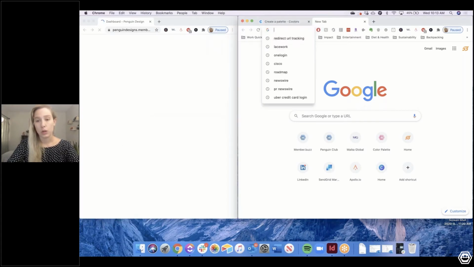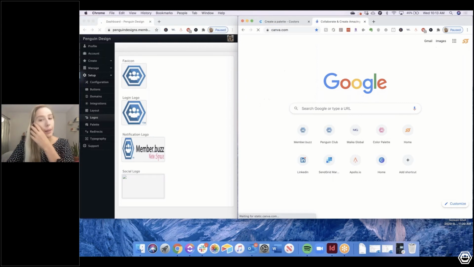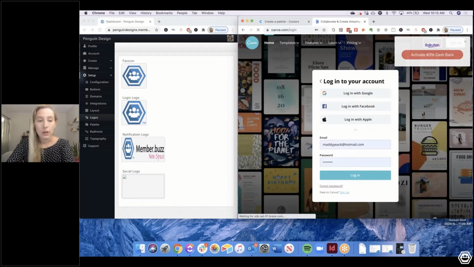You can custom draw a logo, you can buy a logo with any other type of logo service, maybe you already have a logo. I'm going to use Canva because I think it's a great tool and can really help you get your business or idea off the ground. So we're going to work on creating a favicon, a login logo, a notification logo, and a social logo.